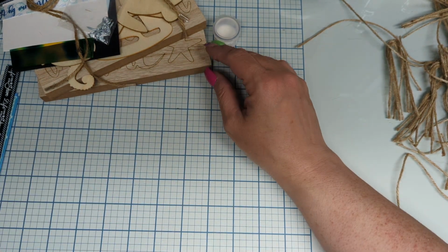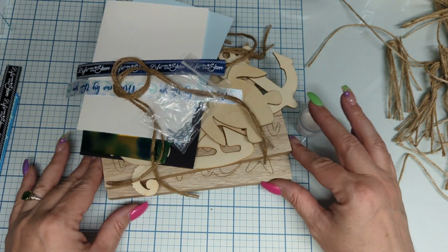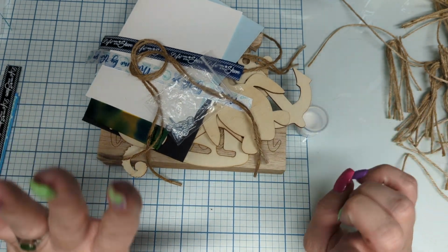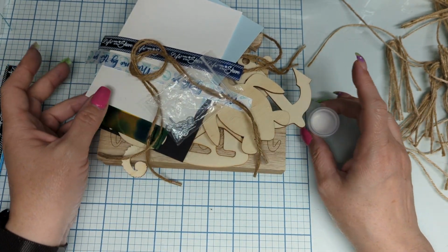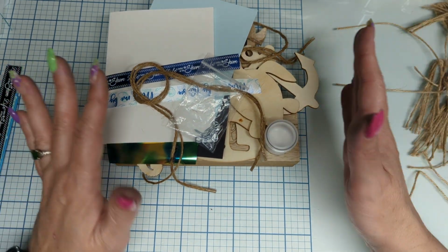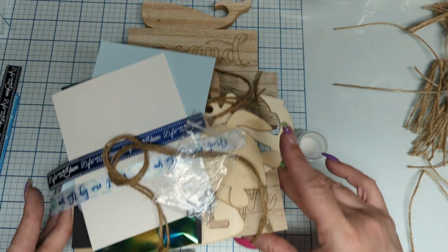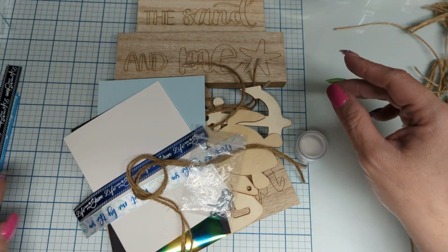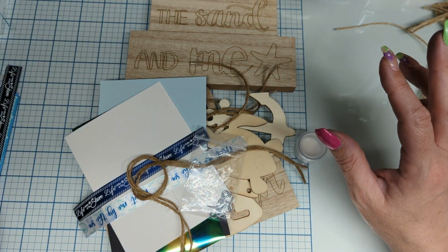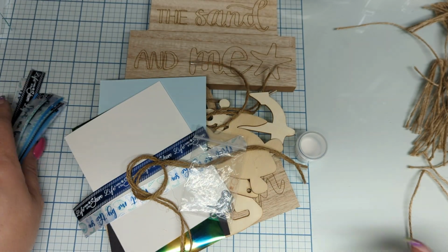And then we have 7, take that back, one's already claimed. We have 6 spots of class in the shop available with this lovely little kit. And I'm excited to work with you guys on this. It's going to be fun. And again, we have 5 pieces of ribbon in the shop.